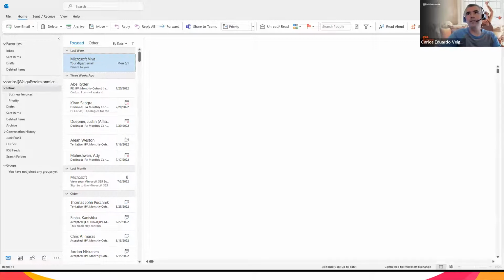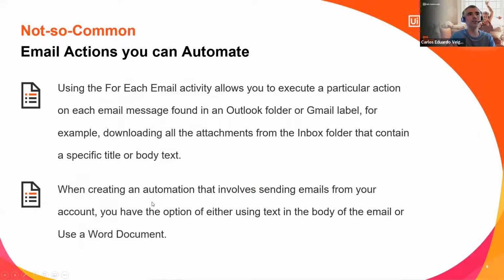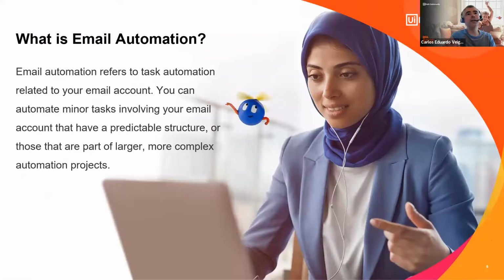So again, a simple example, but it shows a lot of the most usual ways of handling email with different criteria, because email is sometimes free text, and that is where you need to find consistency. Let me go back a little bit: when we define email automation, we're talking about predictable structure being one of the requirements. It is so hard to predict structure on things that are free text, right?